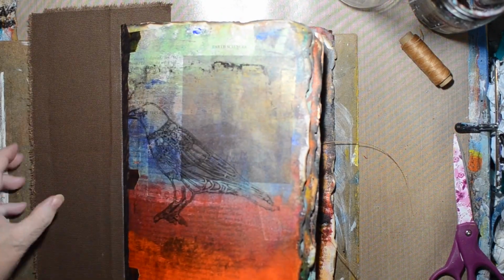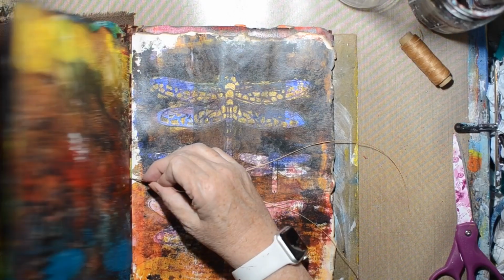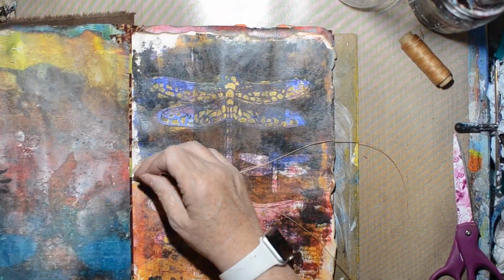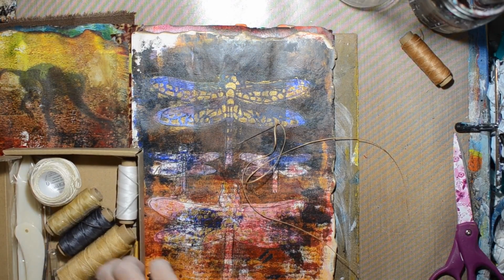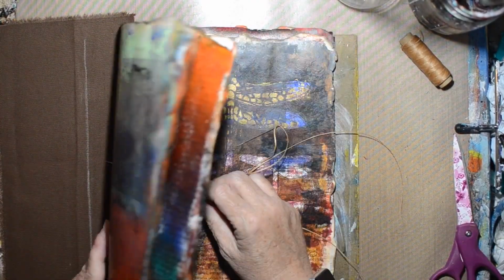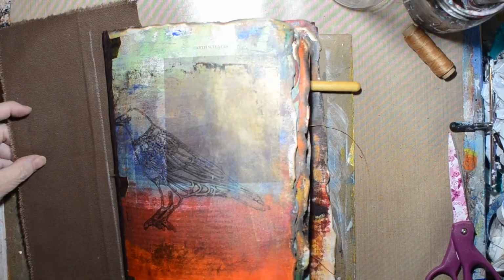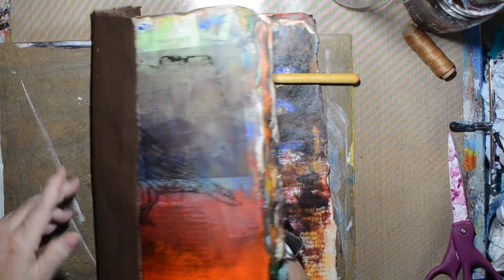But, yeah, so I'm just doing a pamphlet stitch. I've marked in chalk on the fabric where I want it to line up. I'm trying to do that, and I forget there's not just fabric, there's tape holding those signatures together. So I need to poke a hole through the tape and then line that up.